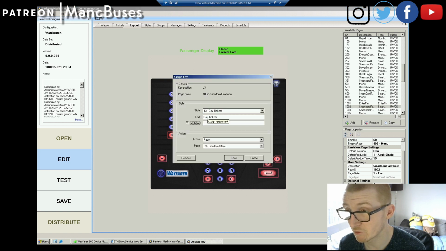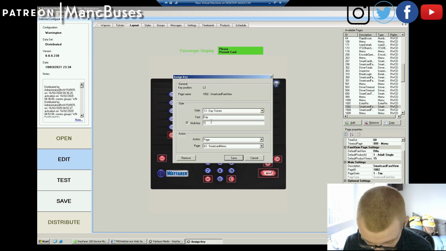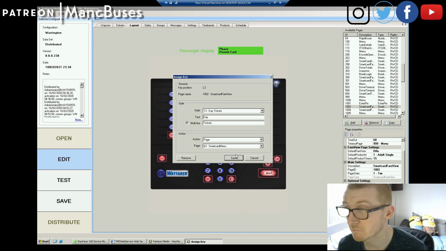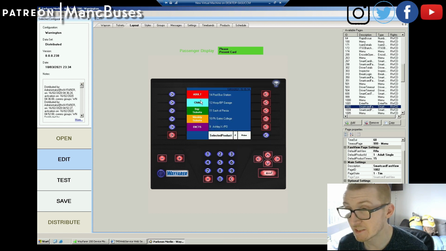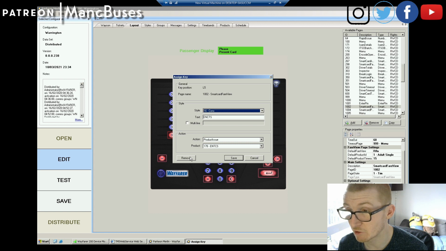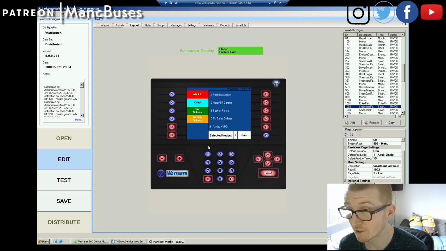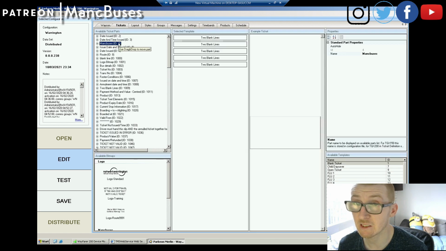You can make it multi-line, so if you do day and then put tickets there. So that's an easy way as well to make sure the machine is actually updating. So I'm going to remove that line off it for now. So that's there. That's updated. Just make sure that my tickets have updated so they actually display.